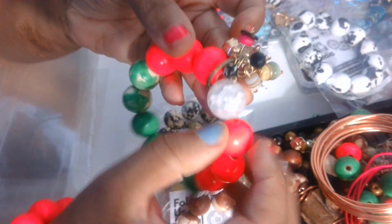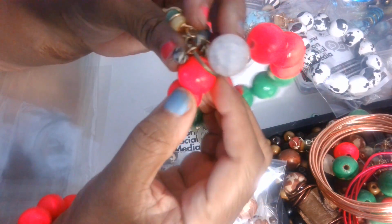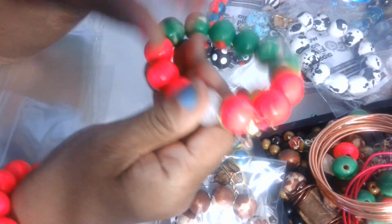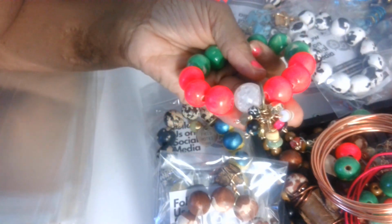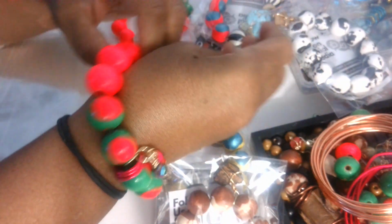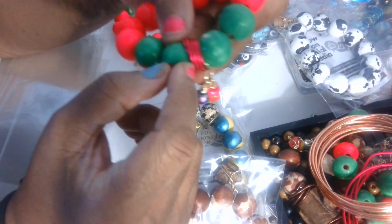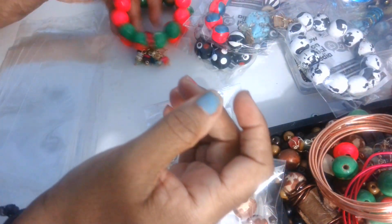With this one, I used a bigger jump ring, and then a lot of charms on it, just to give it a different look. Instead of putting a big, huge charm, something like this, I just went ahead and put a bunch of little charms on it. And then we got this one. This one just has, of course, a little wire spacer that I made, and then a couple of charms. So real simple, easy, cute little bracelets.